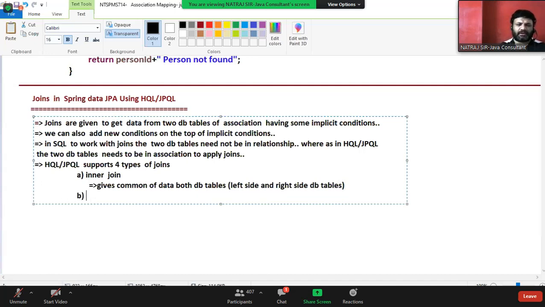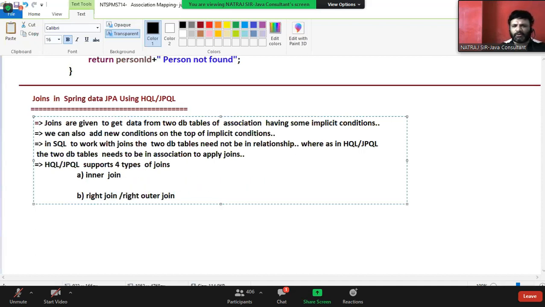Next, right join, also called right outer join, one and the same, guys.